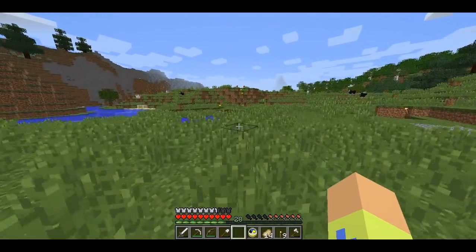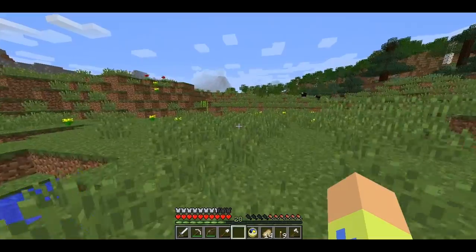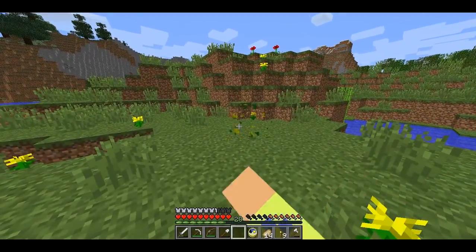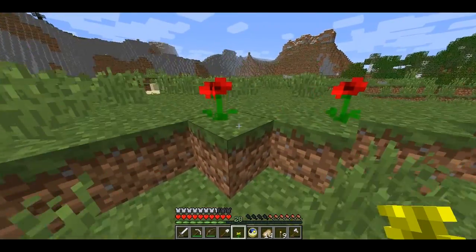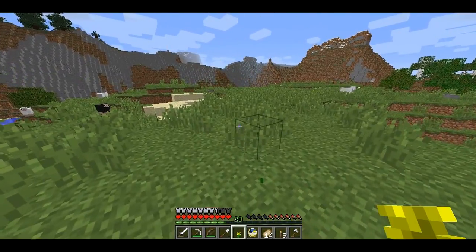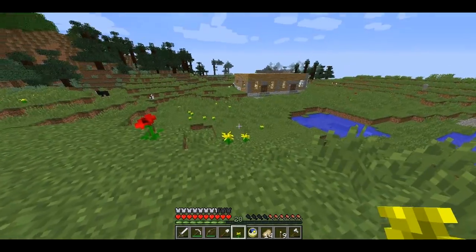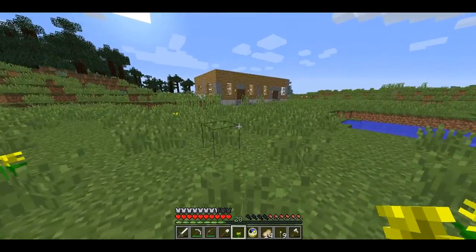So we'll take our flowers from over here in the field. Just get here and get a yellow flower. And a red flower. And head back to the house.